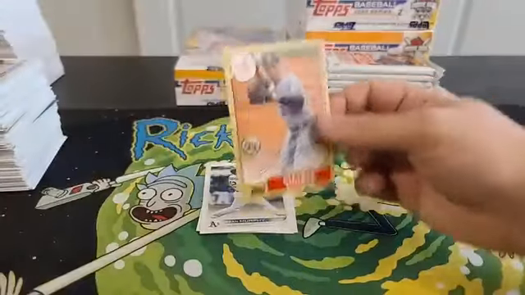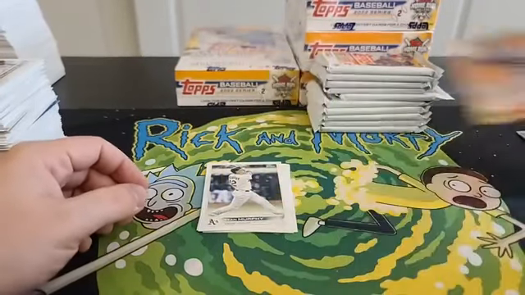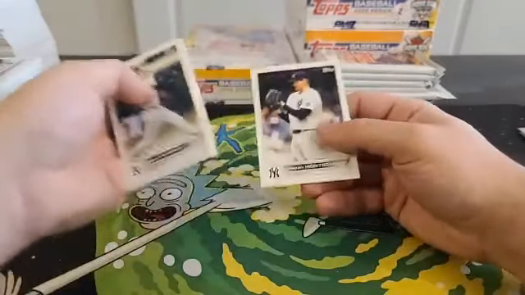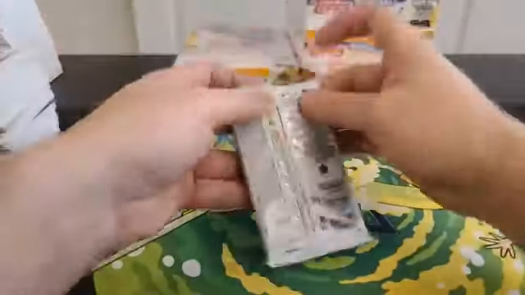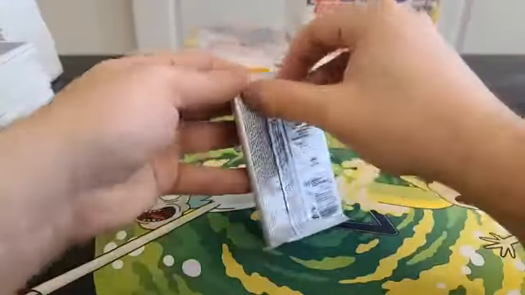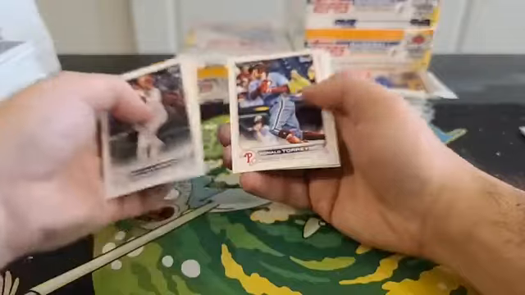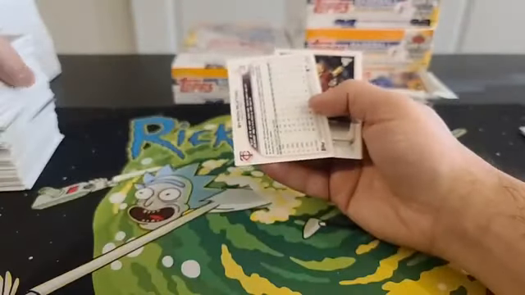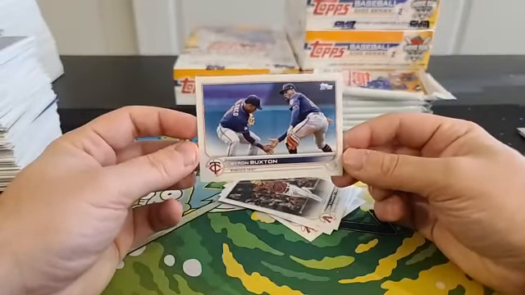Gonna have a Gleyber Torres for the Yanks. Two boxes, two autographs, which is pretty good for Series 2 hobby. We got a Joe Morgan Reds die cut, just Strider rookie. Gonna have a Byron Buxton short print for the Twins. Buxton short print.